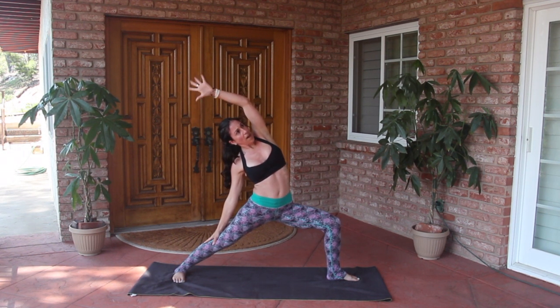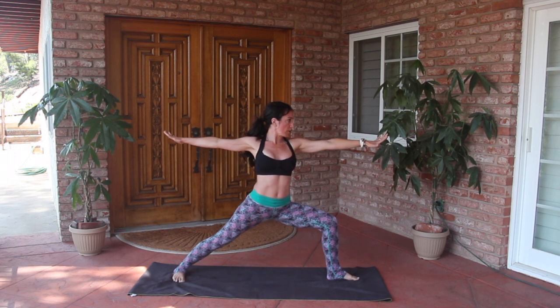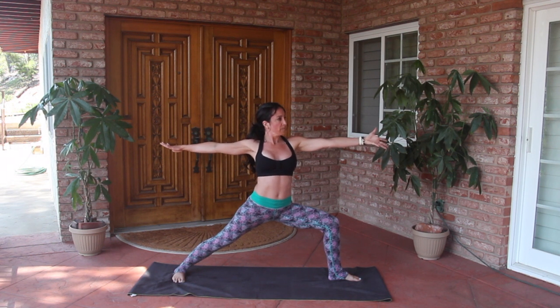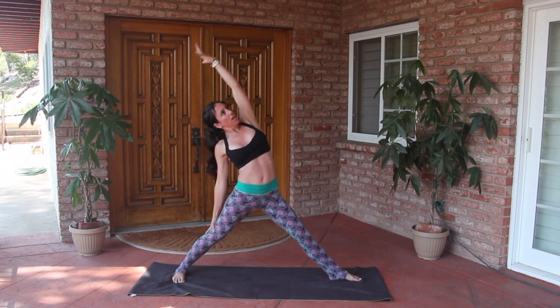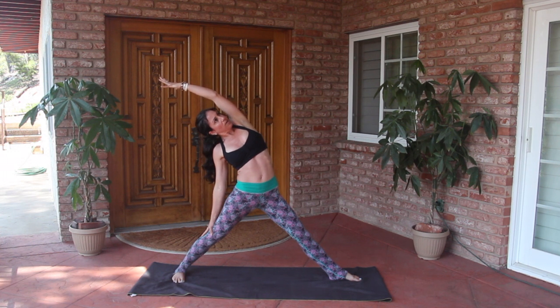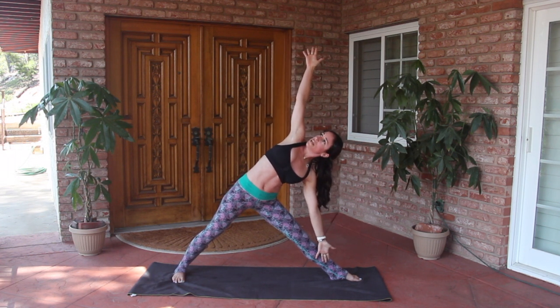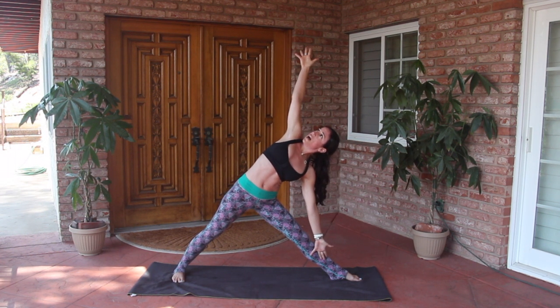Deep inhale. Exhale, come through to warrior two. Gaze is forward. Shoulders stacked over hips. Deep inhale. Reverse your triangle. Straighten through that front left leg. Deep inhale. On the exhale, bump those hips. Come into triangle. Keep lifting towards the sky.